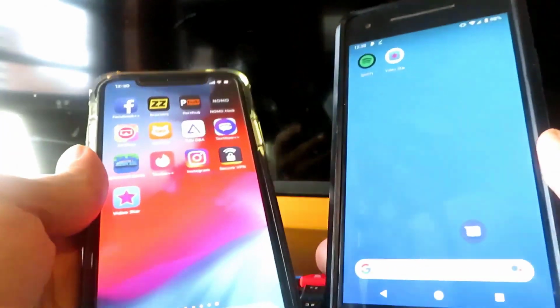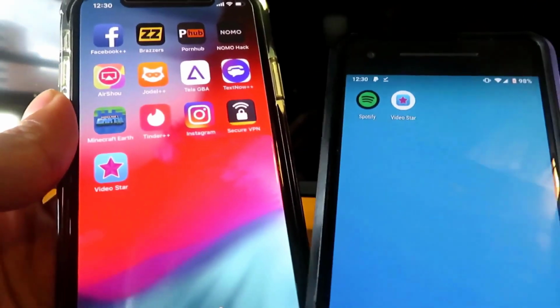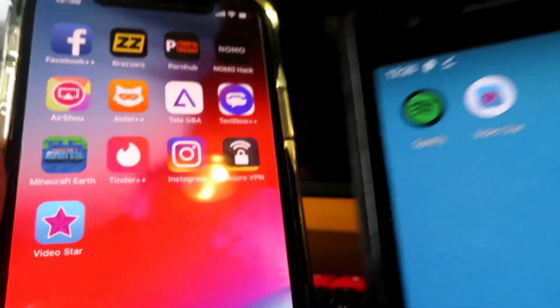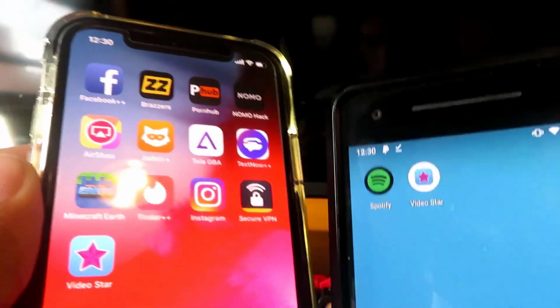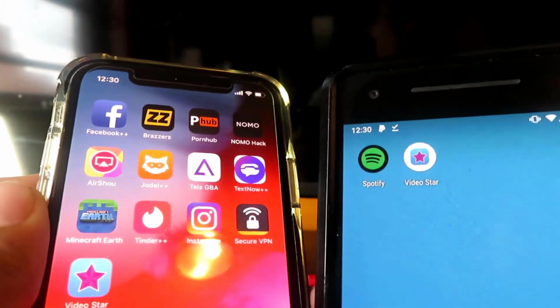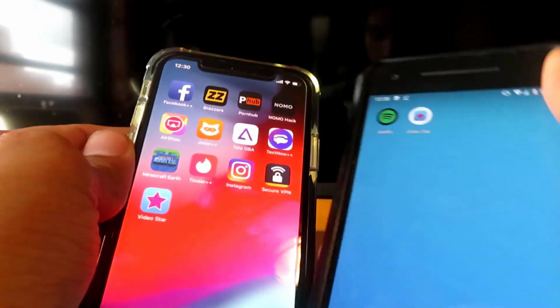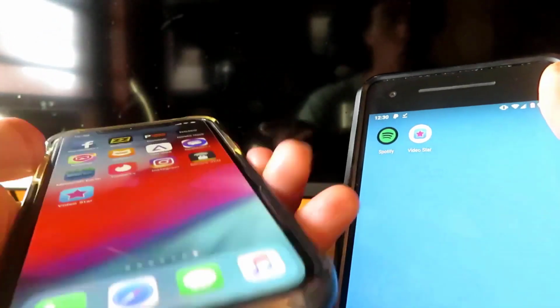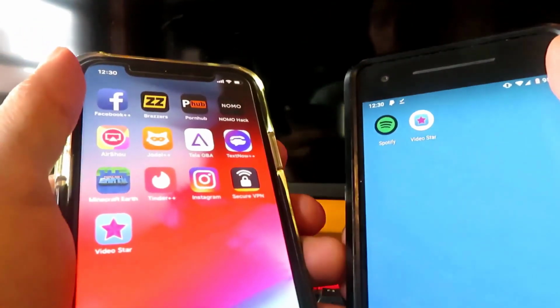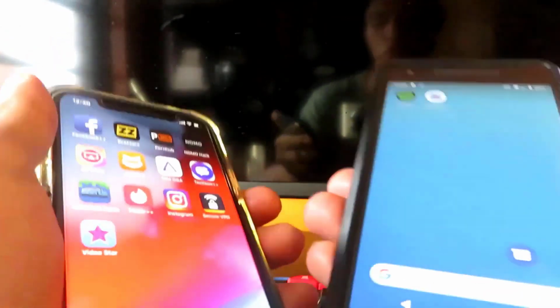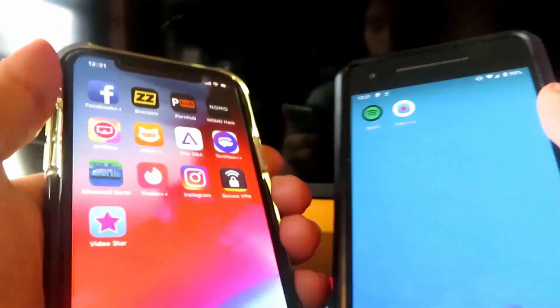I'm going to show you all how to get VideoStar effects and everything like that, guys, for free. But as you guys can see, it's working on Android and iOS. I have both modded apps on my phones, and I'm going to show you exactly how to do this. It does not matter if you have an Android or iOS device. Watch this whole video and you're going to see exactly how I did this. You're going to be able to get the all access pass in VideoStar for free, and the effects, the packs, everything like that for free, guys.